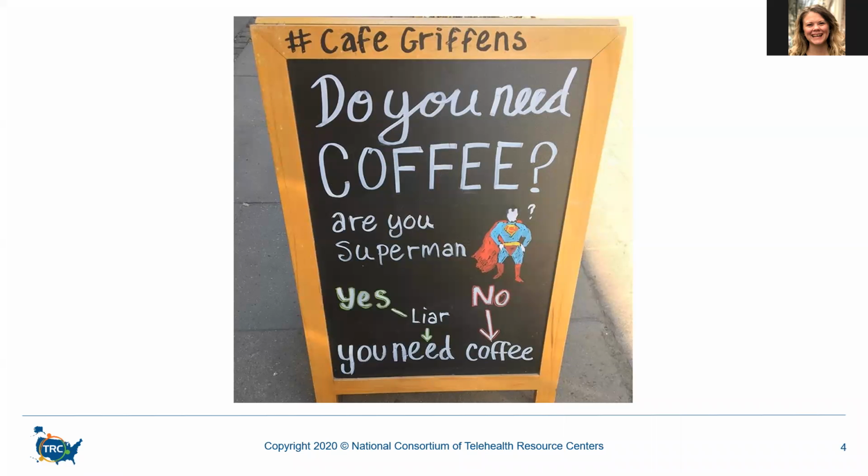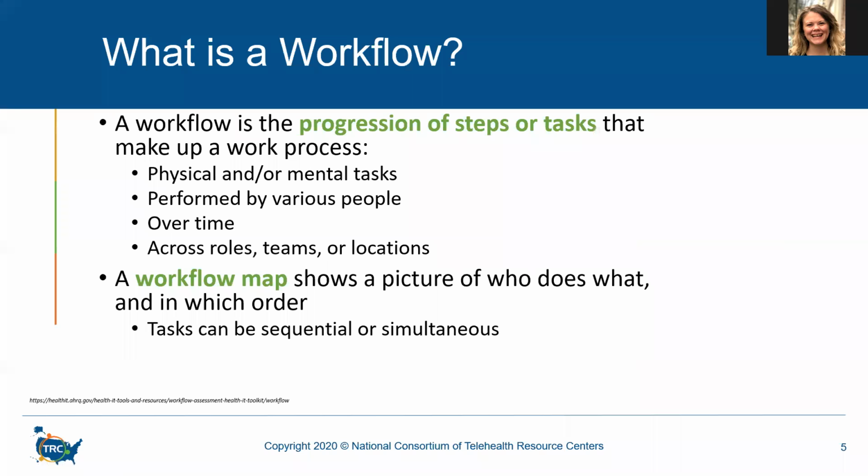So this here is a workflow I ask myself every day. Workflows can be small, big, simple, complicated. They can be about whatever you need. But really, a workflow is a progression of steps or tasks that make up a work process. These steps or tasks could be physical or mental. Physical is anything like logging into a computer or starting a video, or a mental task could be a decision that you're making. You're actually going through a thought process.